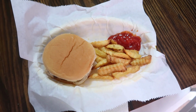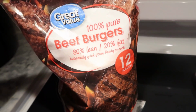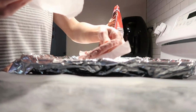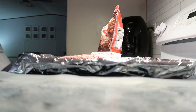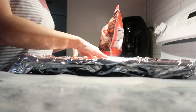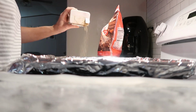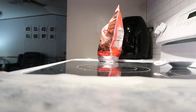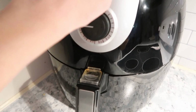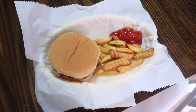And then the very last meal, it was Friday night, and my kids love cheeseburgers. And I know that these burger patties are probably so unhealthy, but they're also really convenient. We just made up a few of those, topped them with some cheese, and had burgers and fries. But that was pretty much it for that dinner. Really easy. Like I said, it was Friday night. We just wanted something quick and easy.